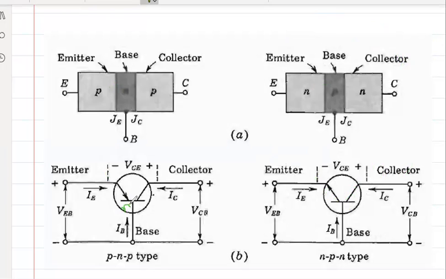Now when you talk about PNP, either this is P and this is P. So if you draw like this, this will become your emitter, and if you draw like this, this will become your emitter, because obviously any one of the two sides can be emitter. This circuit representation is what we will be using for our numericals, and this is the construction based on the junctions. I hope all of you understood these two. Raise your hand if you understood.